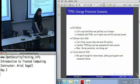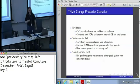So, unfortunate but true. That said, storage is one of the areas where there is the most existing support for TPMs. If you look at the TPM utilities and the TPM libraries and things like Linux, you can just go online and find instructions for using the TPM as a PKCS11 crypto hardware support for protecting your Thunderbird key store, which is why I mentioned that in particular, because that's one of the few cases where I've actually seen step-by-step directions. The utilities are out there, and that is what the command line utilities for things like the TPM tools from IBM do. And similarly, BitLocker. It's a storage application. It's one of the few cases where you can just roll out the TPM immediately.